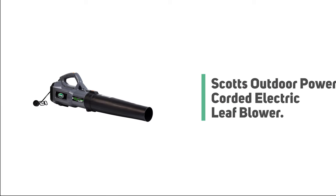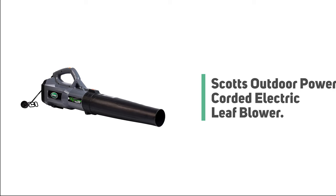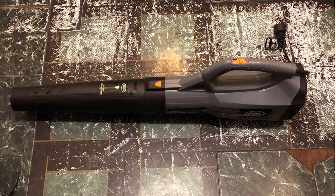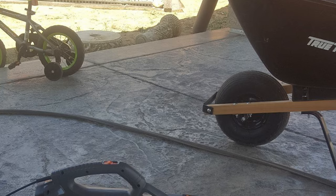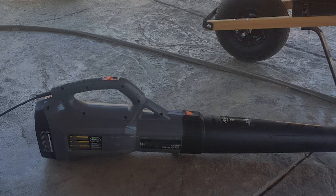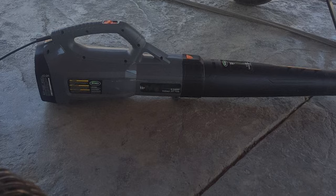Number 5: Scott's Outdoor Power Corded Electric Leaf Blower. If you don't know exactly how much you will use a corded leaf blower, or you're undecided about whether to pick one, this Scott's Outdoor Power Corded Electric Leaf Blower is a generally safe decision for users. This powerful corded leaf blower comes with an 8.5-ampere motor and turbofan technology to deliver high-capacity airflow that can surpass most gas blowers on the market today.